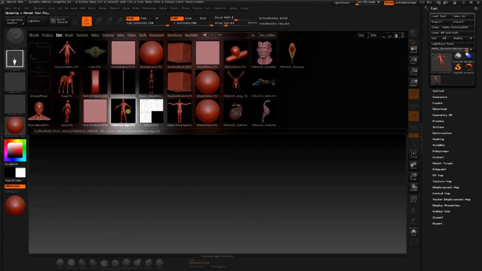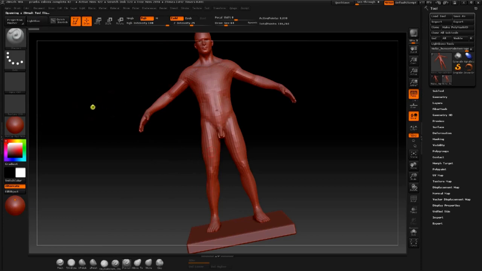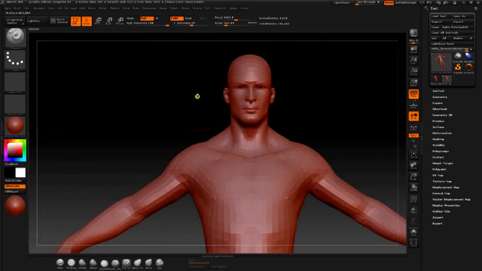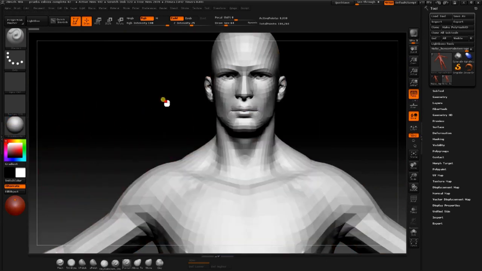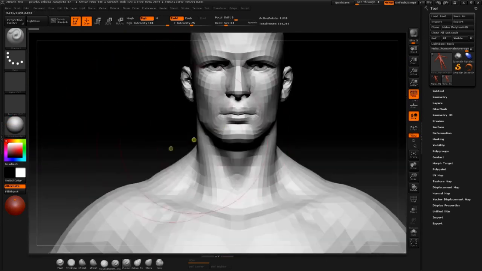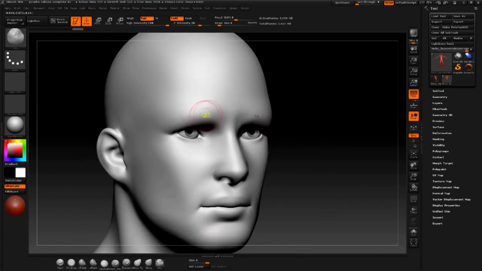Double click on this one, which is the tool we've used. Drag it, edit, and hit F in order to bring it to the front. I'll go ahead and select another material. This one should do. It lets me visualize the shadows. I'll increase a couple of subdivisions. I'll remove part of this here since it's got too much volume, so in that way I can shape the muscles more properly.